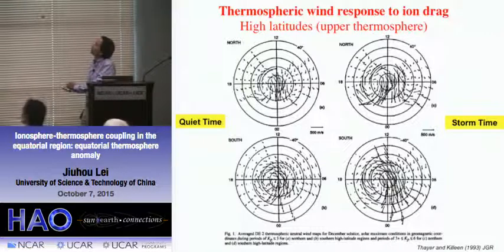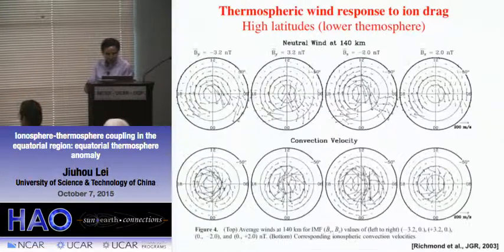This is another way. Here it shows the neutral wind response to ion drag. I just showed you how the ion density, the electron density or TEC respond to the neutral density change. Here you can see quiet time and storm time for two hemispheres. If you look at the storm time or even quiet time, you can see the neutral wind has this kind of two-cell structure like the convection pattern. This is because the ion drag effect drags the neutral motion and it has a similar pattern to the ion convection. This is a paper by Art and Buck, 2003.